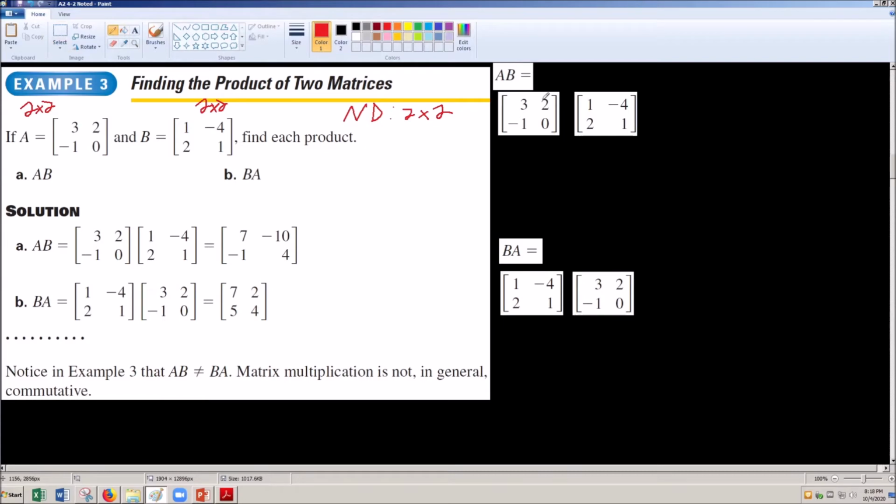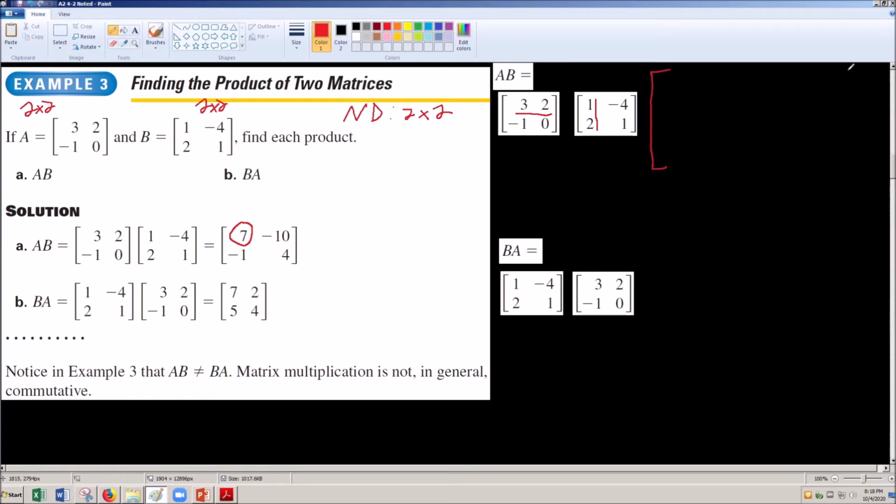I want to do my first row by my first column, and that's going to give me this 7 here. And I'll write it out just a couple times because we're still kind of new to it, so I'll probably do the top one out, and the next one I'll just kind of talk through it. So I have 3 times 1, and I'm just adding these up as I go. So instead of writing just the result, I'm here to teach you, so I might as well show every step. People want to see all the steps. We'll do all the steps. I'll do it one more time. After that, I'll start skipping on the next one. So let's start writing this thing out.